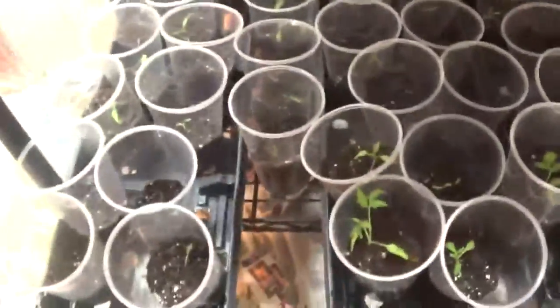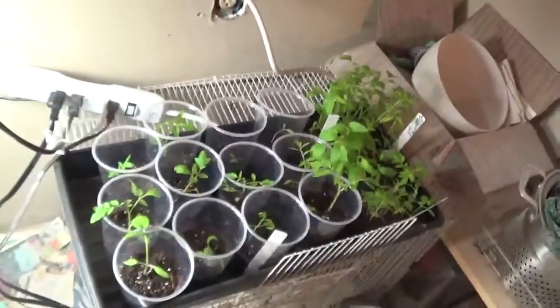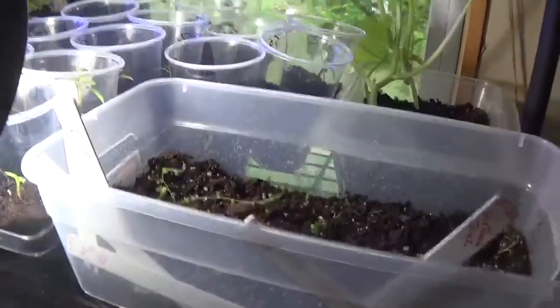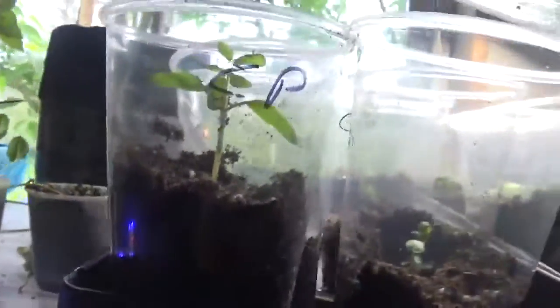At the moment I just pulled this shop light out and am going to get them a little better light, and hopefully the sun will improve. I've got all the tomato plants — this row and this one I did for my daughter, and these ones are mine. I have more over there to put into cups. You start them out, let them grow a little bit, then put them in a bigger cup and they start growing even faster.